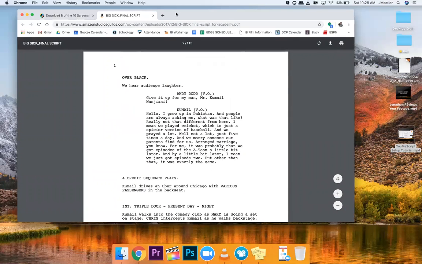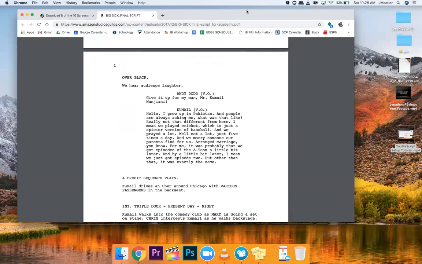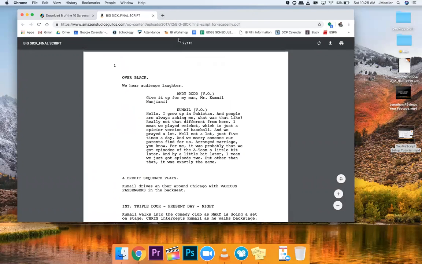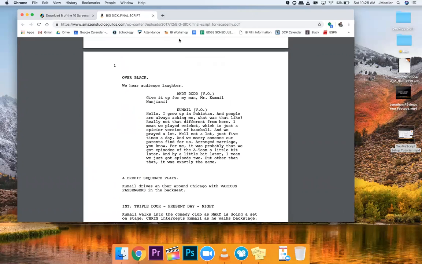All right, so then let's go ahead and do some formatting stuff. So in the professional world, Final Draft is the standard software for screenwriting. It's great, it's convenient, it's easy. I think it even has a link right to the WGA, so you can register your scripts almost through the software itself. But it does cost money. It's not incredibly cheap. And that is obviously a hindrance for some of us who are not yet sure that we want to be screenwriters, or just don't want to have to pay for it if we don't have to, kind of a thing.